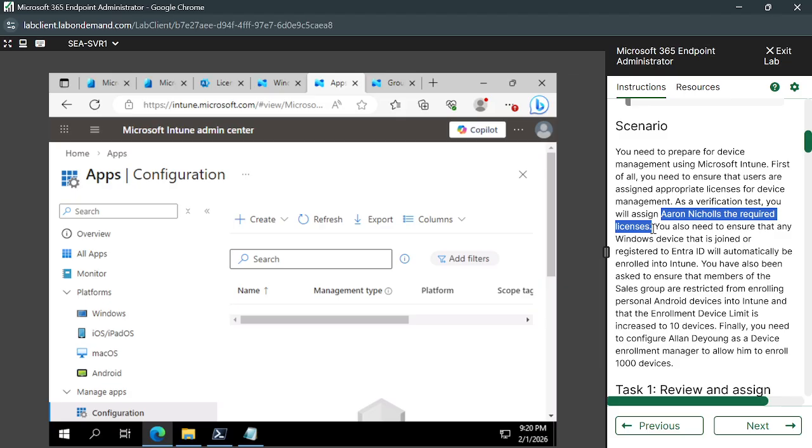Anyone? E3 or E5. The full name you have to tell, or E3, E5. It can be Microsoft 365 E3 or E5. So we have to be clear here. It is Enterprise Mobility E3 or E5. So its name is Enterprise Mobility E3 or E5. Microsoft 365 E3 or E5 will give access to only M365 applications or web-based applications.